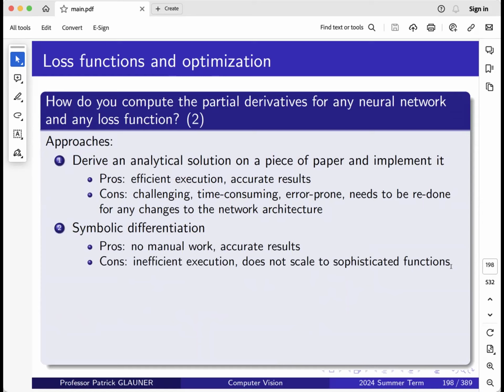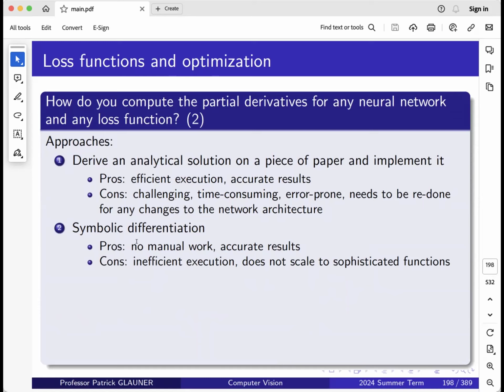Not concrete values, but symbols. Maybe you have used a computer algebra system like Maple or Mathematica to do something like this. You don't do much manual work and you get very, very accurate results. So you're just automating what you did before by hand.